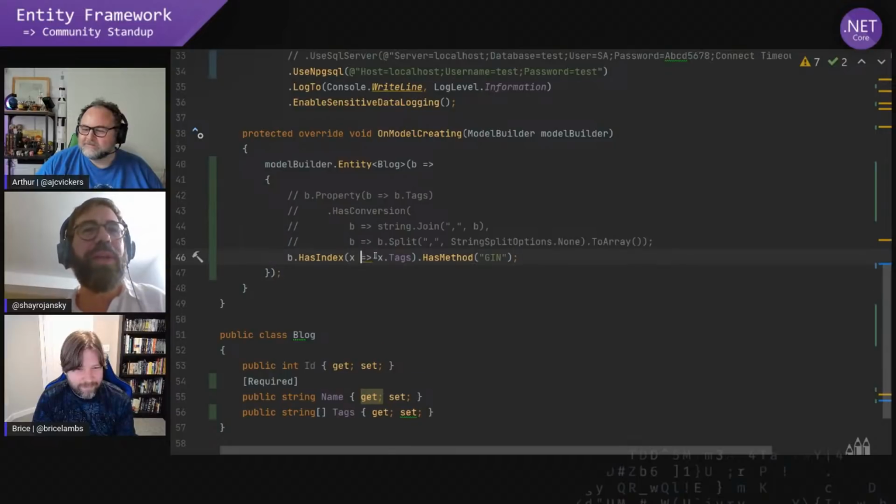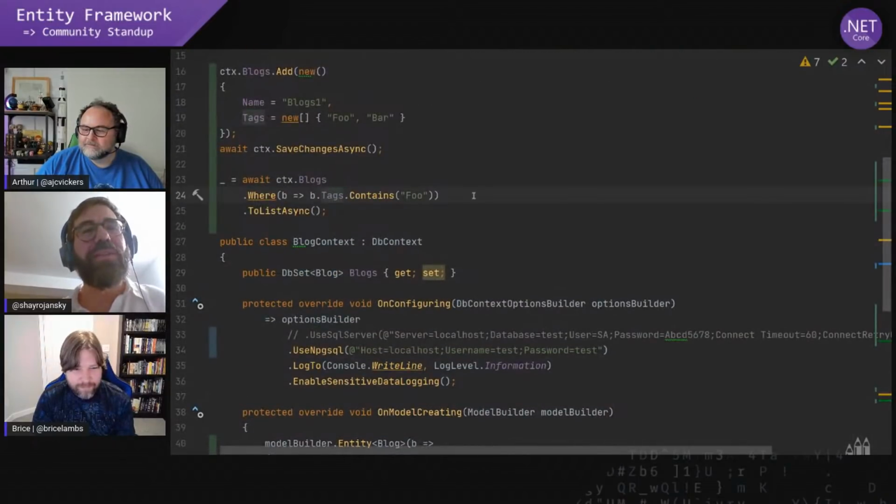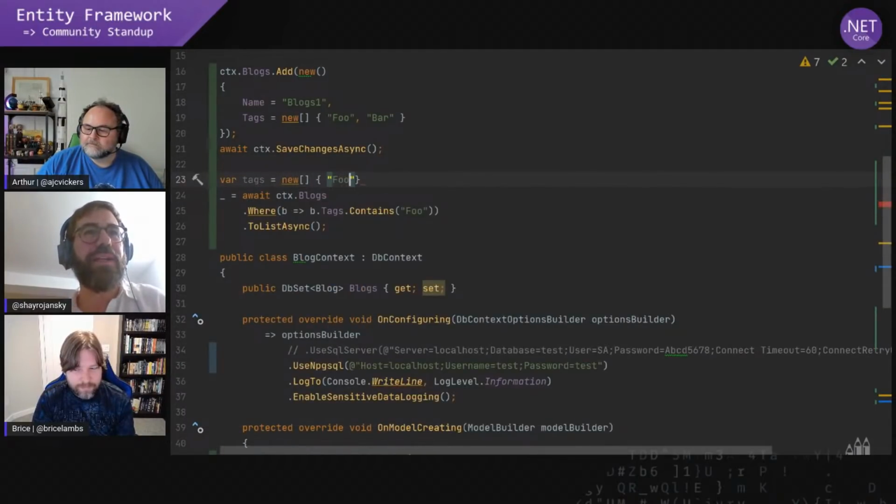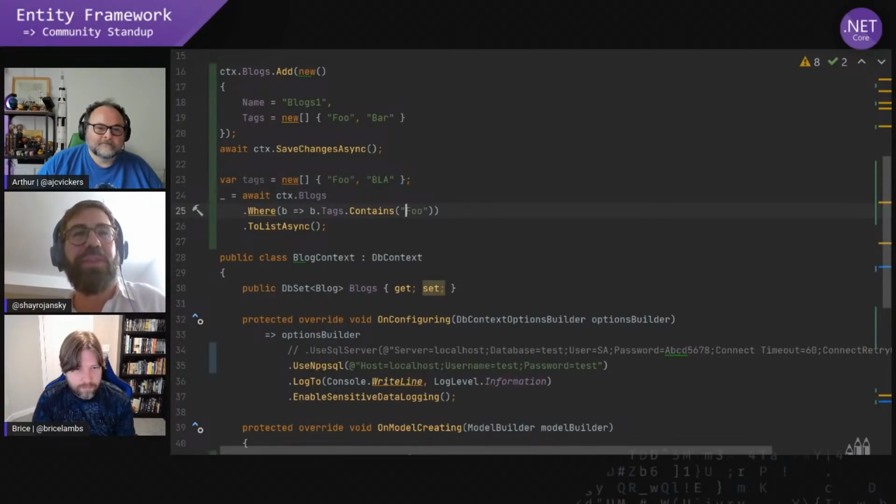So the one extra thing that I wanted people to see, this can go even further. This is a very cool thing. Let's say we have multiple tags here that we want to filter on. So we have the tags foo and bar, or foo and blah, doesn't really matter. And we want to find all blogs which have any of these tags. This is a much more serious, much more complicated query. It's not just a simple containment thing. So the first question is how we can express something like this in LINQ. We want all blogs where their tags array contains something that is also in this array that we have here.